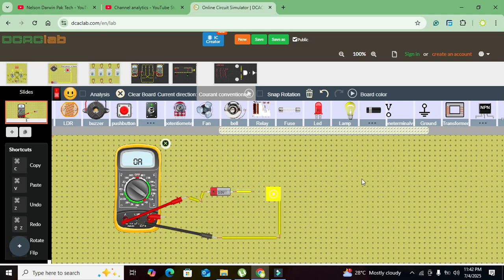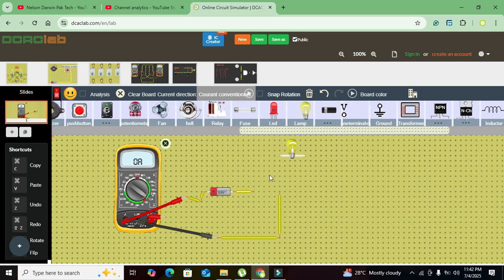Now I am connecting. I am again taking this lamp out like this, and you can see our meter is showing current, that is 0.6, but why my lamp keeps on being destroyed, I'm not sure.